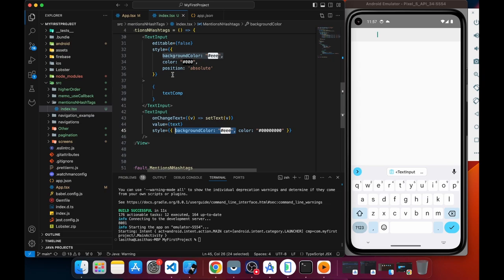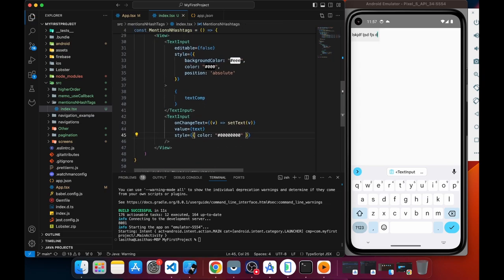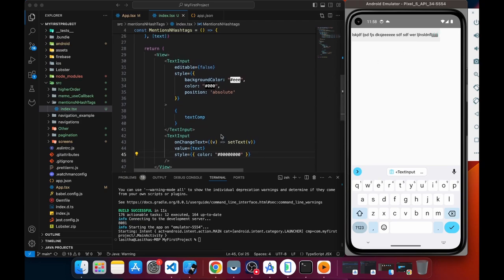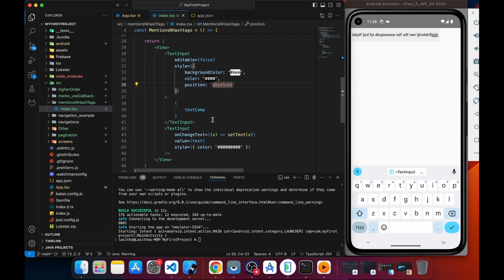Actually, we have to remove the background from the first input. Okay, so like this. All right. Again there is a bit of stuttering I can see. Let me check. It's absolute. Again, let's try to remove the background from here as well.